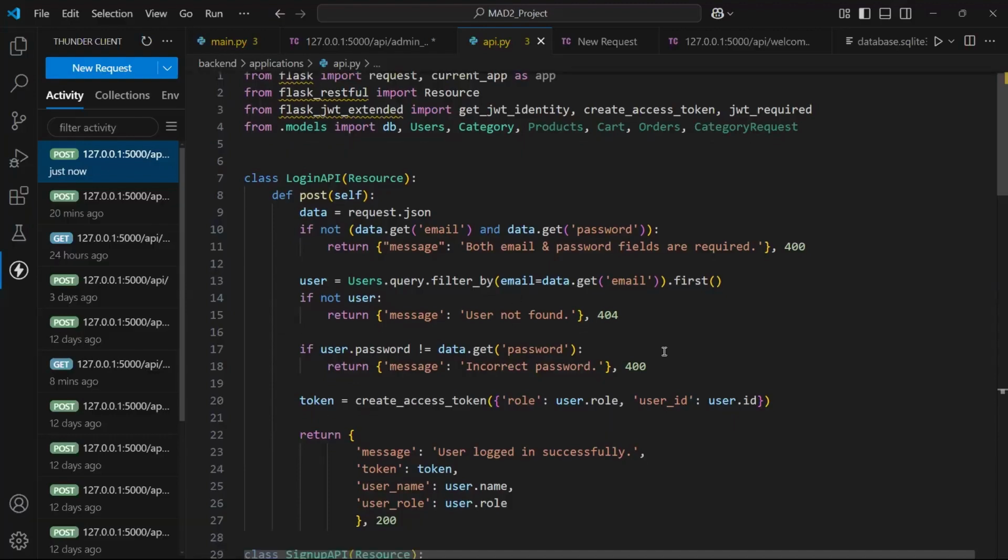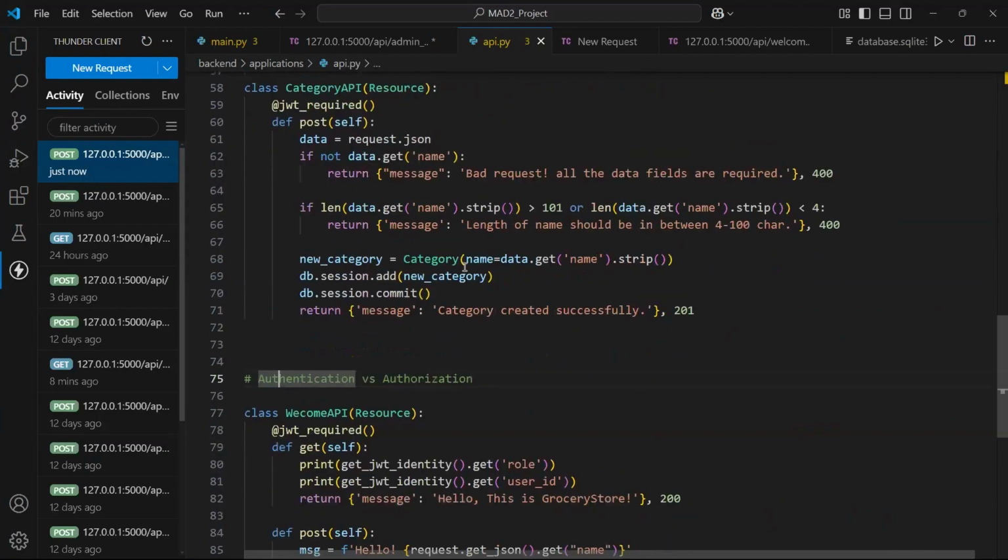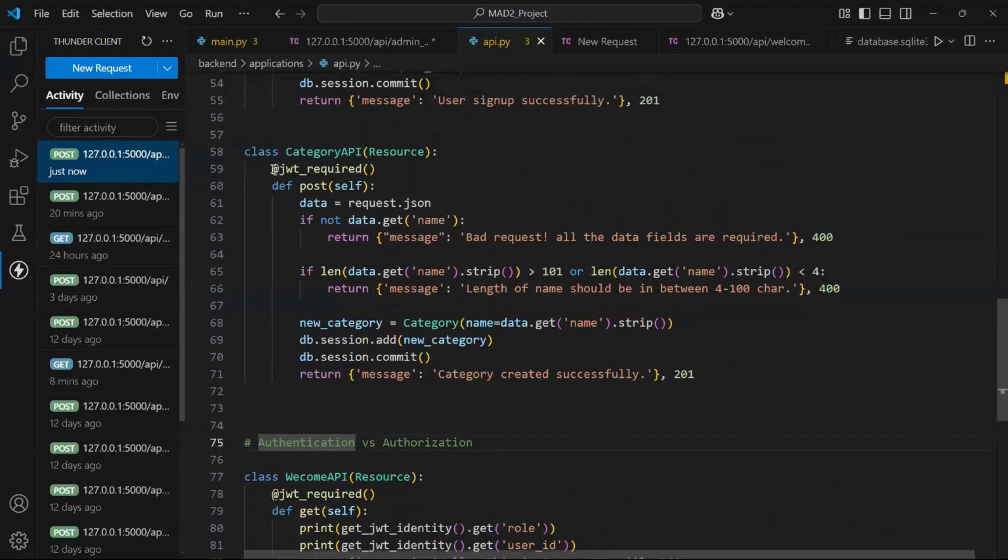What we are doing with this JWT required thing here, we are again doing the authentication: whether the user has a token or not. What we are not doing is authorization. Authorization is this: if the user is authenticated, that's good, but we will have to check if the user has access to the certain resource which he is trying to access.